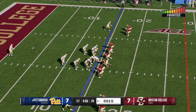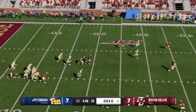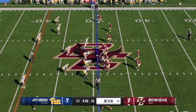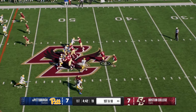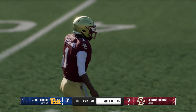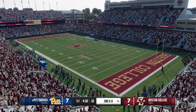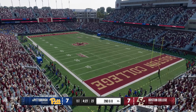Pitt will line up to punt — their first punt of the afternoon. They'll bring him down and get the offense started on the next drive. BC has the ball back, hoping for a party in the mods. This could be a real turning point in the game — they scored a touchdown, they've got to stop it, and now a chance to break the tie. This offense has got it cooking, and how about the defense — great job getting that stop and getting the football right back to the hot hand. Now this offense has a chance to take the lead.